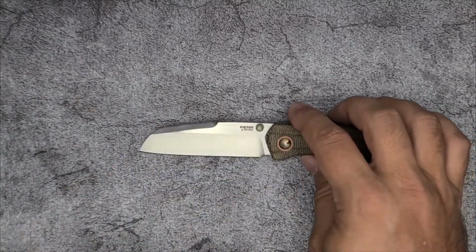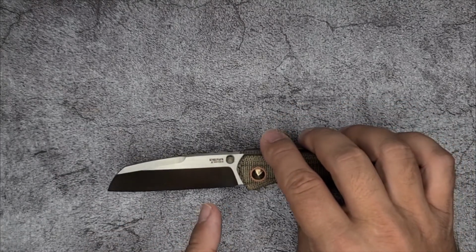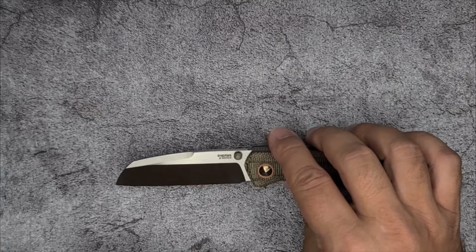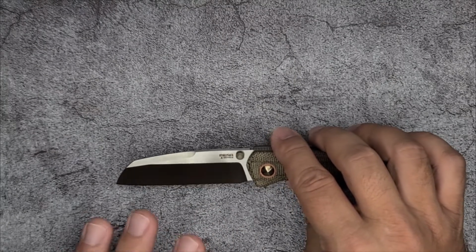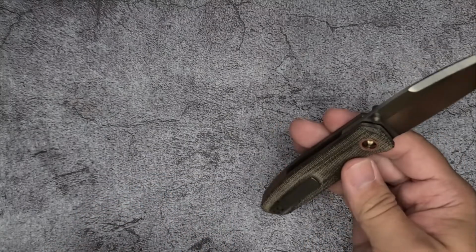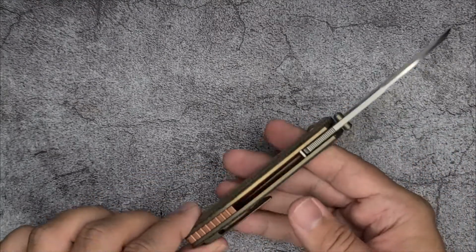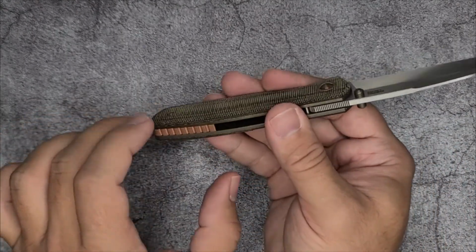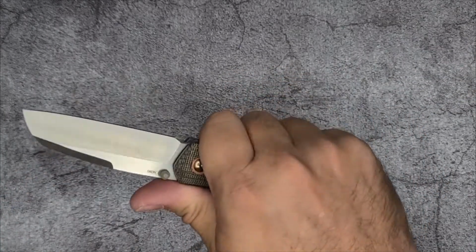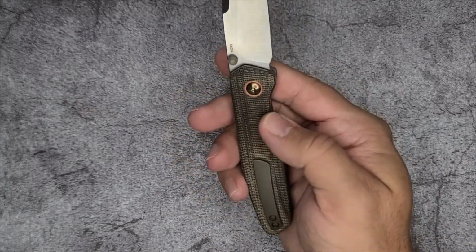The Peña logo is nice and crisp. It's very, very defined, even though the letters, the S and the E, are letters that can kind of smudge, but they're really well done. The pocket clip is excellent. It's very functional. It goes in and out of the pocket. It's rounded. It's unobtrusive. You don't feel it when you're holding onto the knife. It's really well done.